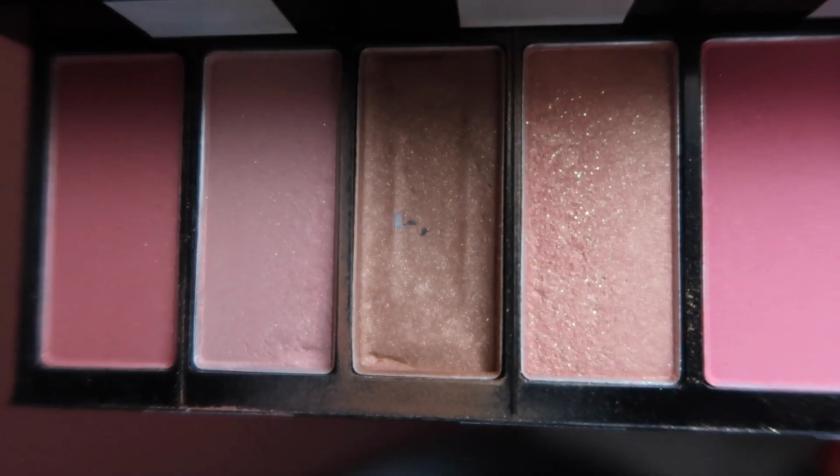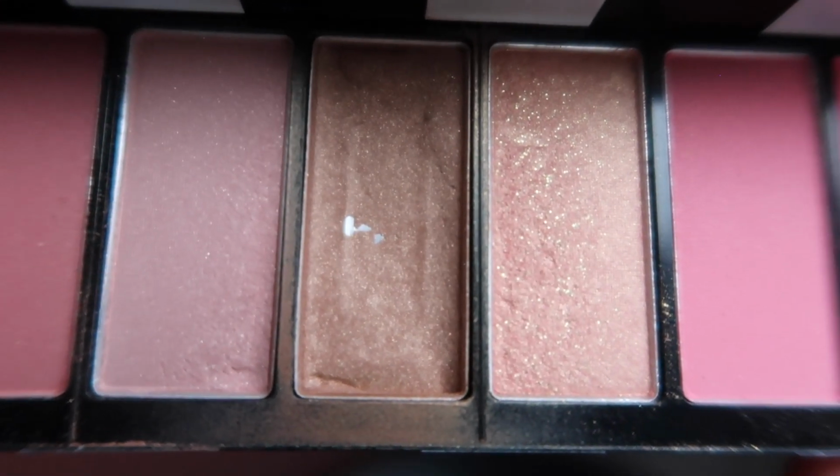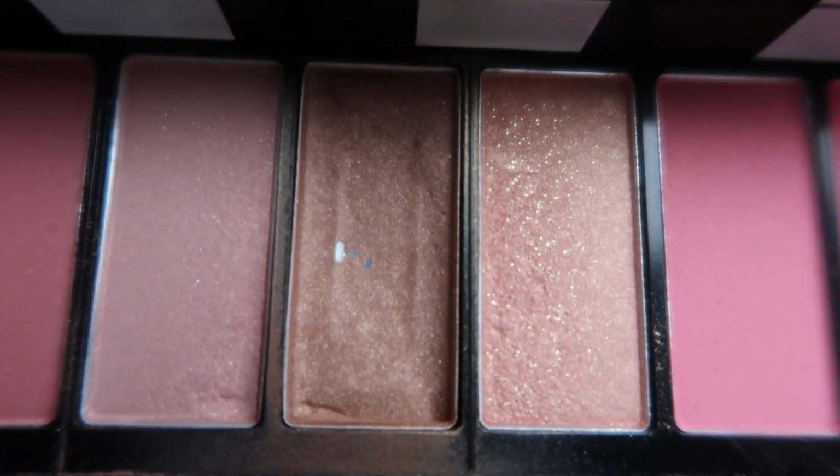One that has been in here since the start as well, that I was definitely not expecting to still be here, is my bronzer in my Sephora palette. I don't know if you guys can see it from here, but you will definitely be able to see the close-up. I hit pan. I finally hit pan. It took me another 17 uses, so it's not anywhere near my previous update. A total of 155 uses in this fairly small looking pan for me to be able to hit pan.